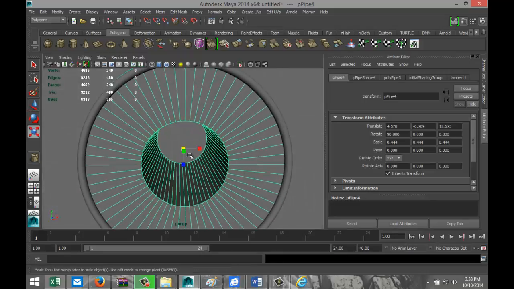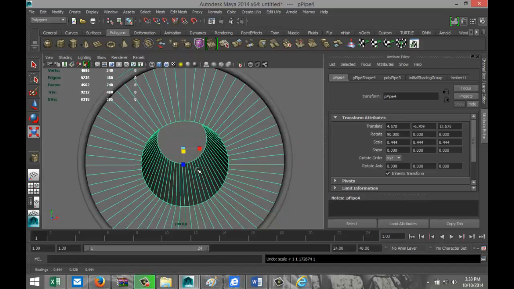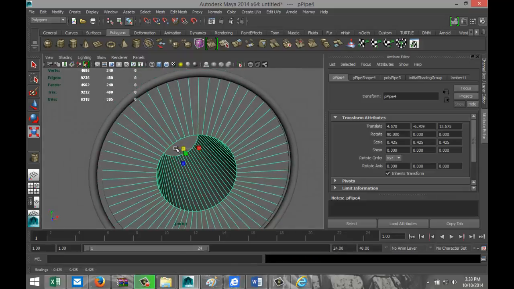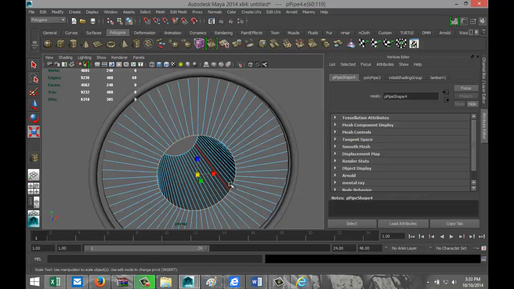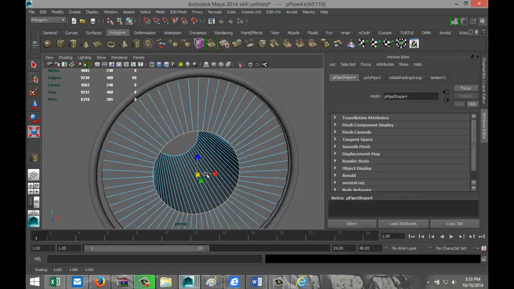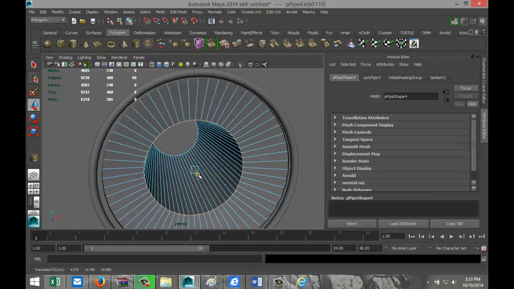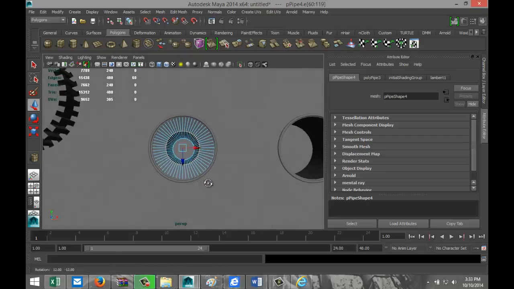We're going to hit R, we're going to scale it in some, oops, wrong button. Hit R, we're going to scale that in just a bit, something like that. Right click edge, double click on that edge, scale it out just a little, and hit W and push that in, which will give us that. And I like that a bit better.